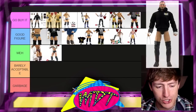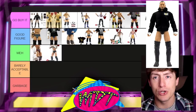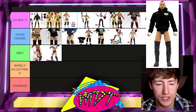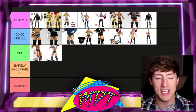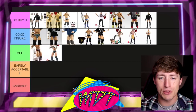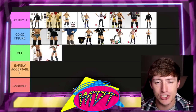The last CM Punk we have is the Walmart Exclusive CM Punk — I'd put this one at the bottom of 'Go Buy It.' I love the hoodie and it is a chase figure, but they threw in an AEW hoodie. It's the classic CM Punk gear in the AEW formula. What's kind of crazy is we don't have any 'Barely Acceptable' or 'Garbage' figures — CM Punk is so nostalgic and has so many good figures that they're all pretty solid.